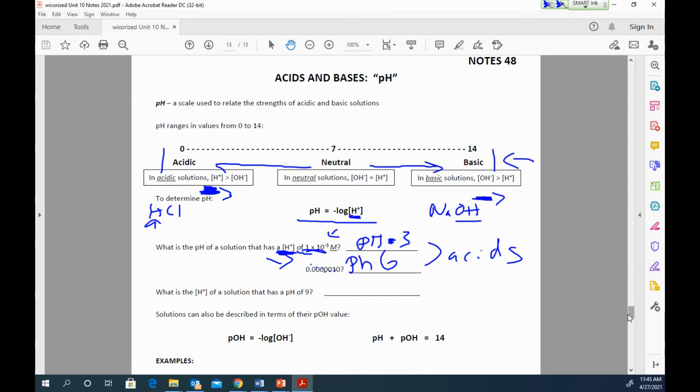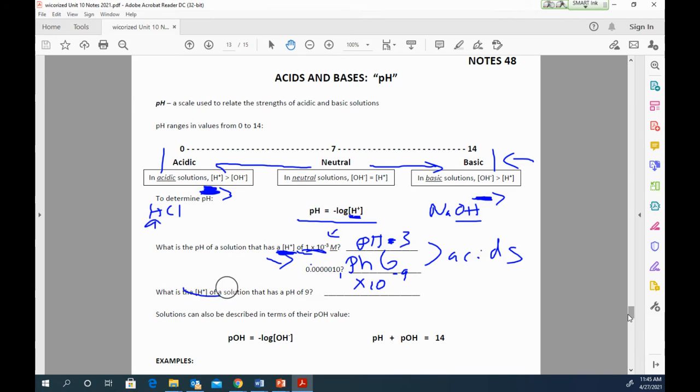So it says, what is the H plus concentration of a solution that has a pH of 9? Well, this is just backwards of what we just did. So if I know the pH now, it writes on top of it. I'm trying to underline it, and my board's never calibrated enough, so it's not underneath it. Okay, so now it's just the backwards. If I know it's 9, well, then I do 1 times 10 to the negative 9. There you go. Because remember, we just look at that exponent just like we did in the one previously, and it's just 1 times 10 to the negative, whatever the pH is.